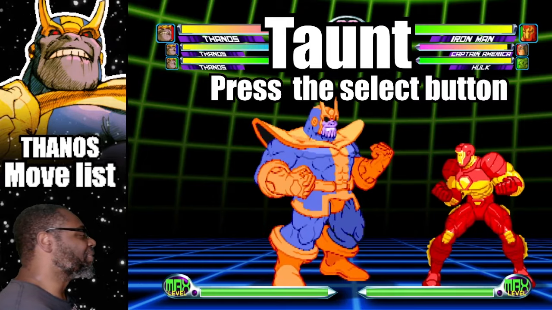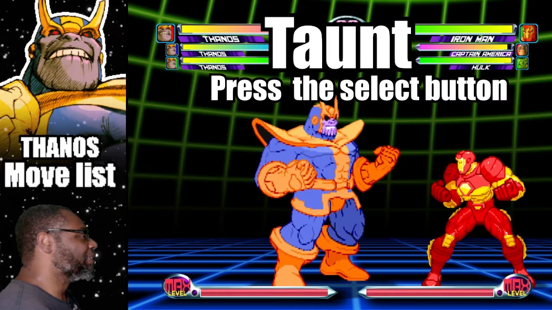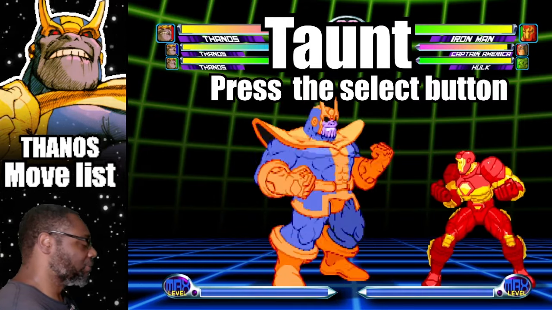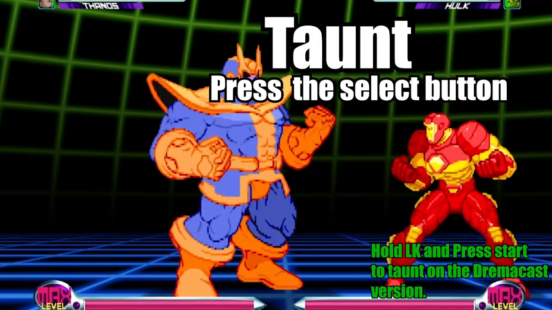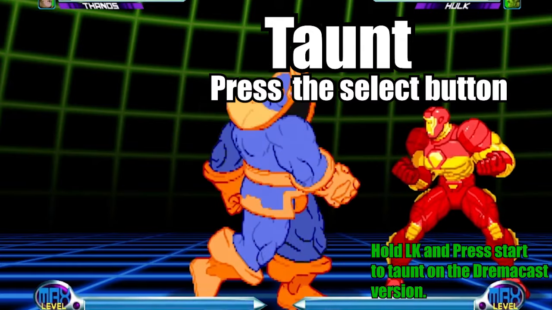You can do Thanos' taunt by pressing the select button. Alternatively, hold light kick, then press start if you're playing the Dreamcast version.